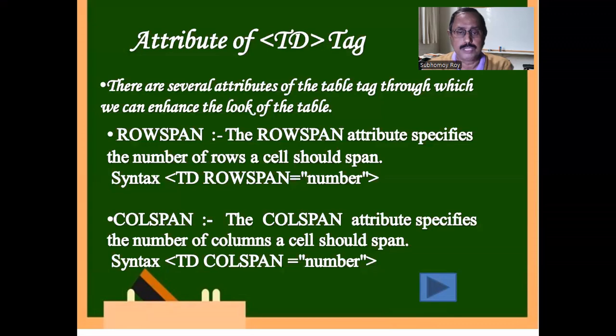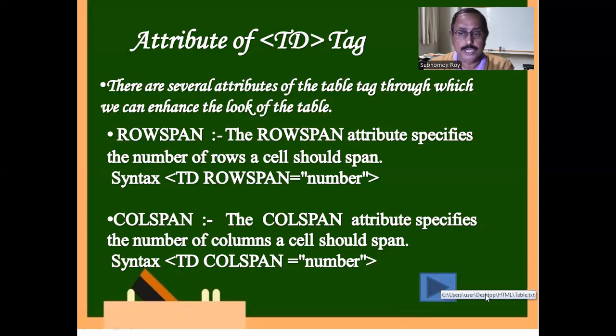Suppose there is data, you have seen the data, Sachin, Rahul, those data are there. Now, all those data occupy the space of a single row. Now, suppose you want to enlarge it in such a way that it should occupy the data of two rows at a time. Then you will use rowspan 2. Same way, if you want to make this data occupy two columns at a time, then you will use colspan 2. The number is actually how many columns you want to occupy using colspan. The rowspan number means how many rows you want to occupy using rowspan, right?